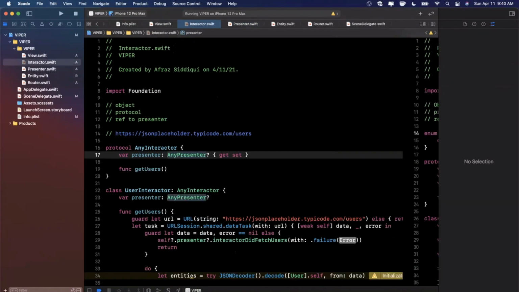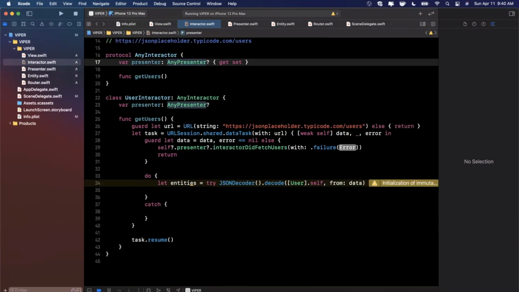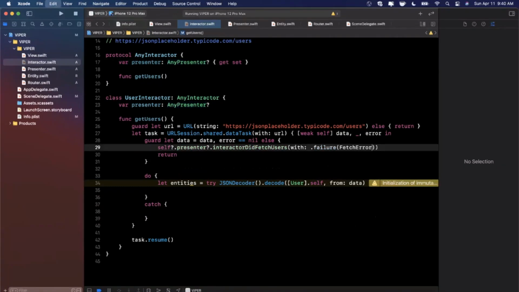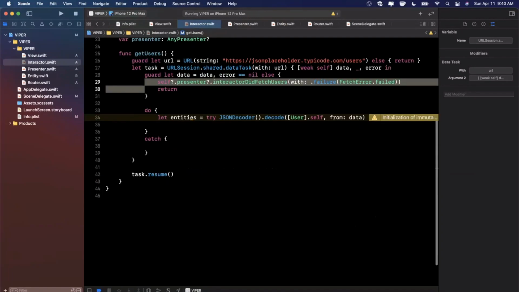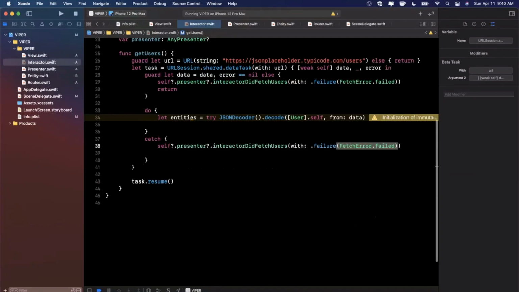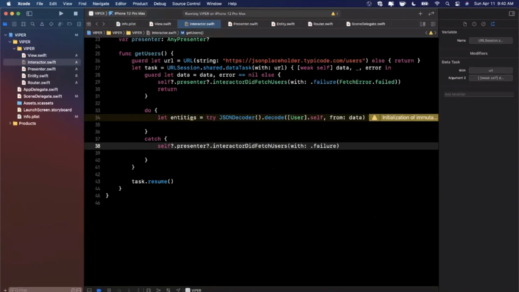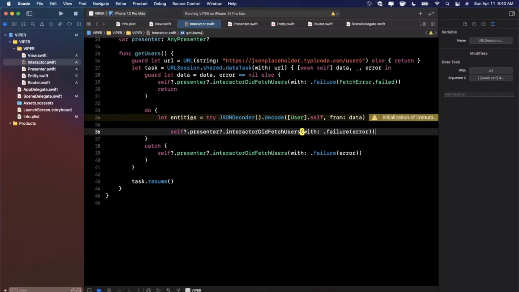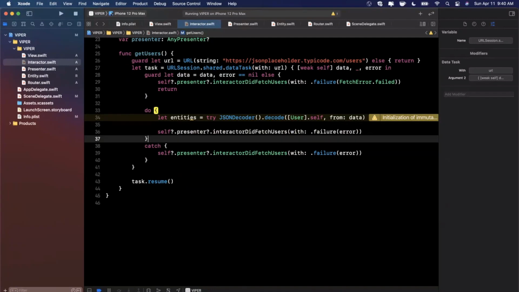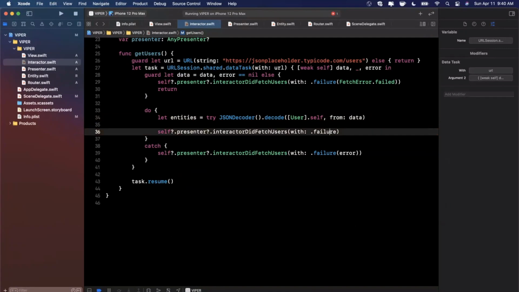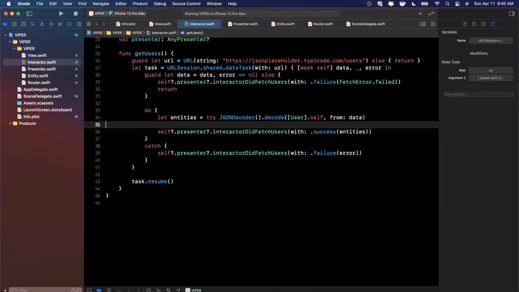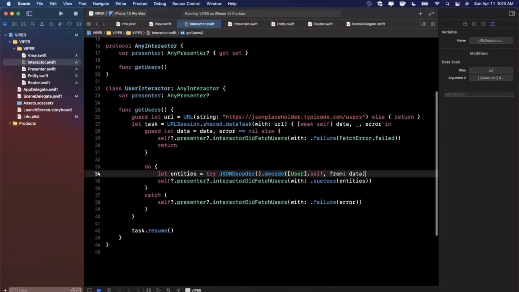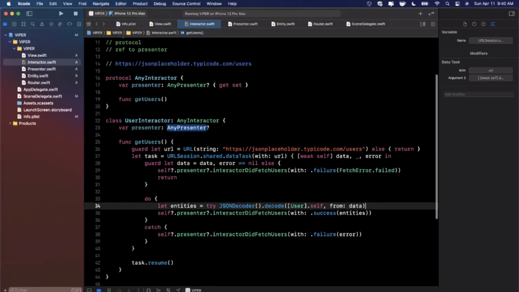You probably want your own actual specific error codes to handle them more appropriately, but here we'll say FetchError.failed to fetch, which is a terrible generic error, but that's okay. And in this case, what we can do in the failure is we would be catching the error itself, so we can just propagate that back up. And then keep in mind, we want to handle this case as well, which is going to be the success case. And instead of passing back a failure, of course, you would pass back a success with your entities. So that is the interactor doing its interaction piece in a nutshell.